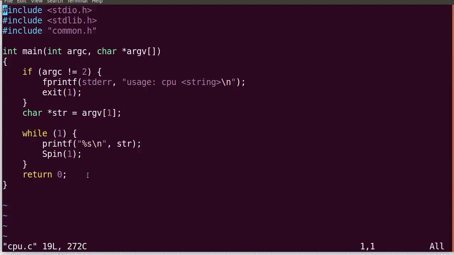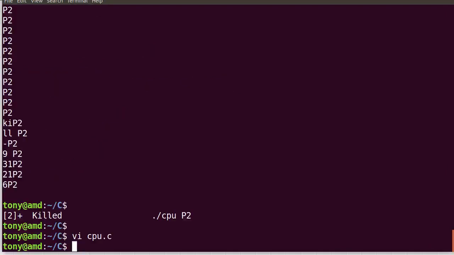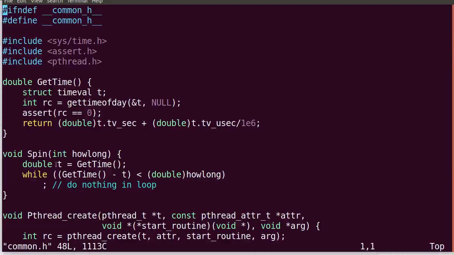I'm just going to quit out of this. So just remember, this program really doesn't do anything. It sits in a loop and prints out a message, okay? But it's important. You're sitting in a loop and you're not quitting, you're just doing one thing. So if you look in common.h, you will see the function spin.